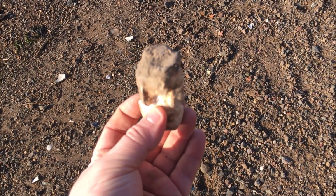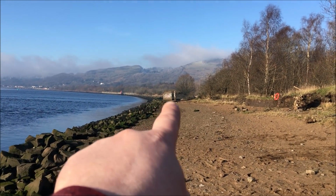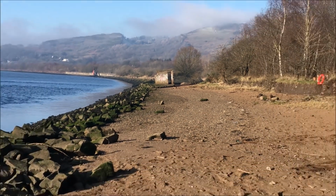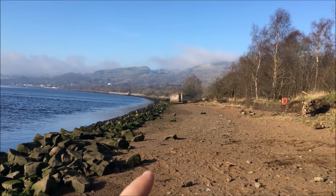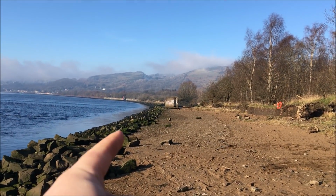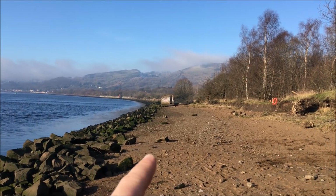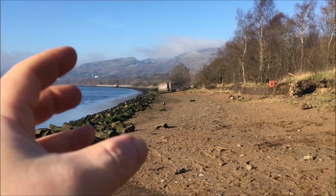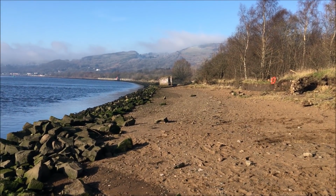Beautiful, what a find. Along here on the banks of the River Clyde, you can see this building here. These were little outposts for soldiers during World War II, because they reckoned if the Germans were successful getting up the Clyde, they were going to try and stop an invasion by shooting them as they tried to come off boats. There's plenty of these stationed all the way up and down the Clyde, and that's what these were. They were little like Nissen huts for soldiers, and it was to stop an invasion.